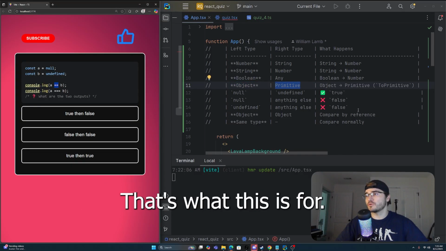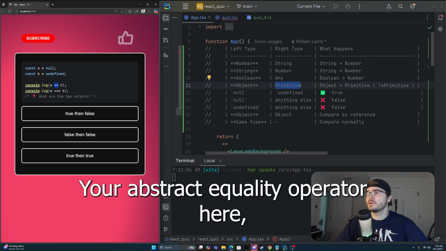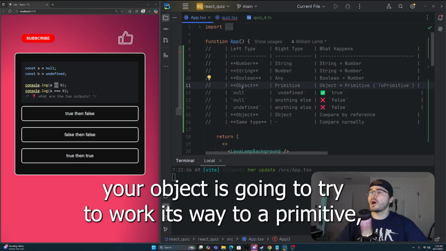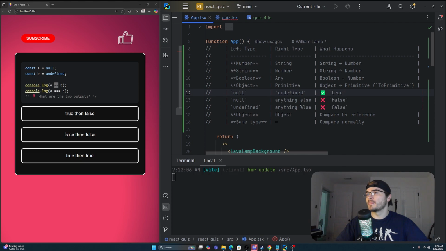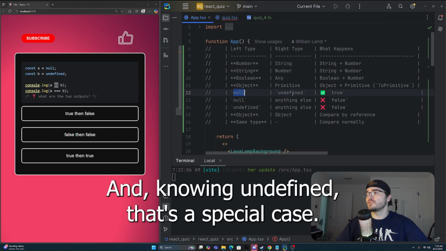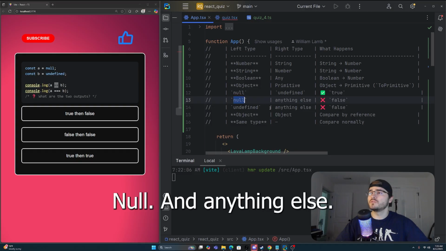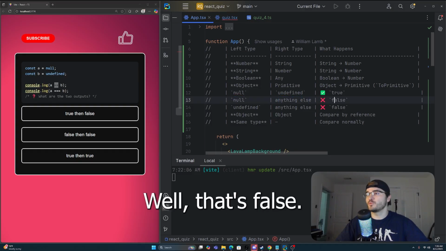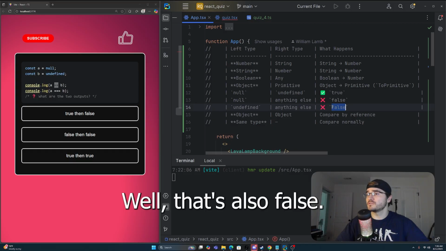That's what this is for, abstract operations, your abstract equality operator here. Your object is going to try to work its way to a primitive. There's actually a toPrimitive method there. And null and undefined, that's a special case. That's true. Null and anything else, well, that's false. Undefined and anything else, well, that's also false.